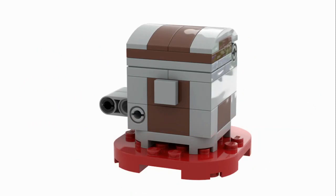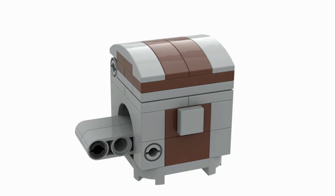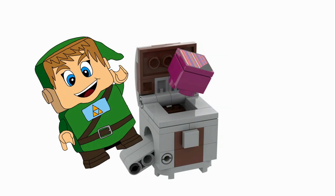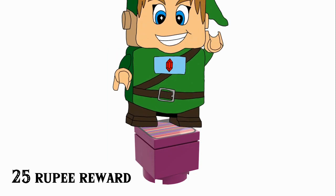Here is one of the other lava assemblies from this set — the treasure chest. This treasure chest is an exact copy of the one appearing in the LEGO Mario Toad Treasure Hunt, and it's resting on a red plate but can appear just on its own resting on a grey. There would be a lock and key print on the front of it, and you can see the activation lever where LEGO Link needs to hit. When he hits it, the lid opens and out flies a 25 rupee box with a barcode on the top which you can only scan once per game. You can see he gets a bit more of a jingle for this one because it's a specialist block — his eyes sparkle and he gets a red rupee on the chest.